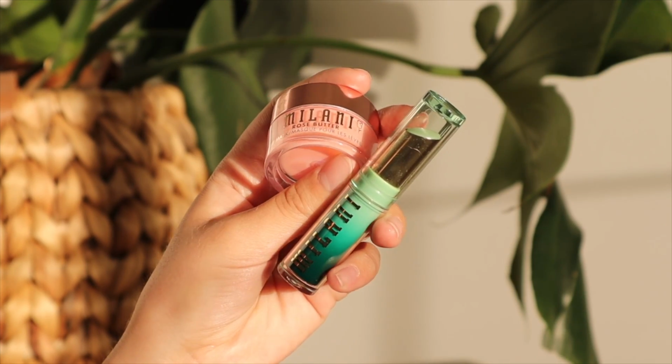So I'm going to kick off this video with the Milani products. They've launched a few products this month, and I'm first going to hit it off on a sad note. These are the two lip balms they launched. One is a rose lip mask and the other is an everyday lip balm. They both did not work out for me. My brother did give this back after he found out that it turns his lips red or pink. But I tried both of these out, and they both did not work for me. I think they were a little bit too fragrant and not hydrating enough. They almost made my lips worse, or they just didn't help them at all, so they kept getting worse. So these are a no from me. They just did not help my lip situation at all.